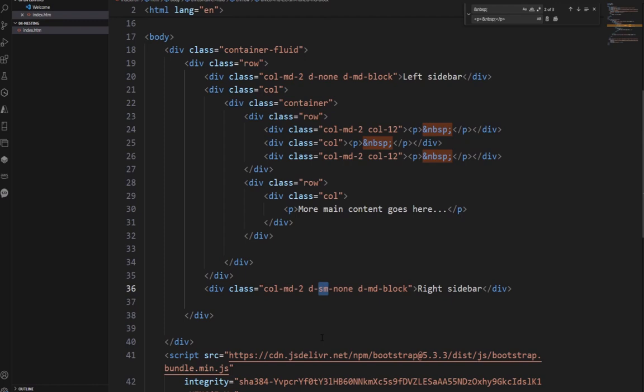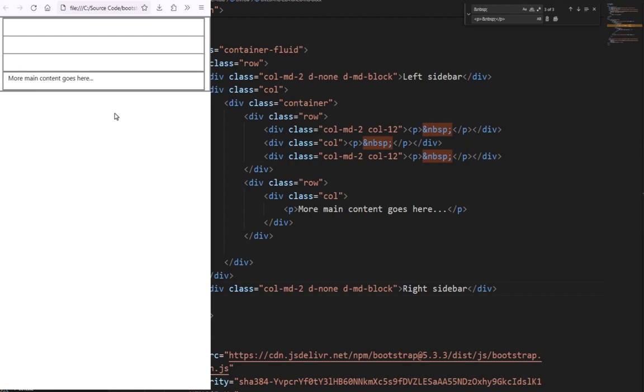Now, typically, I'm not going to do this d-sm-none. I'm going to do, you know what? I want it to be just invisible if it gets a certain size. I come here and reload that. You notice it completely disappears. Now, this is a CSS property. That content is still there. So if you put content in there, it's going to load it. It's just going to be hidden. Why is that important?